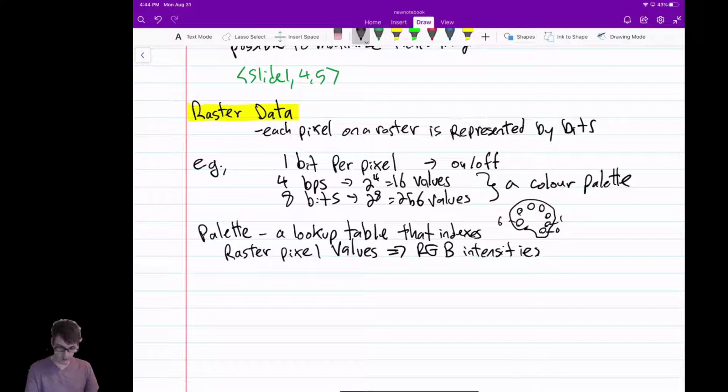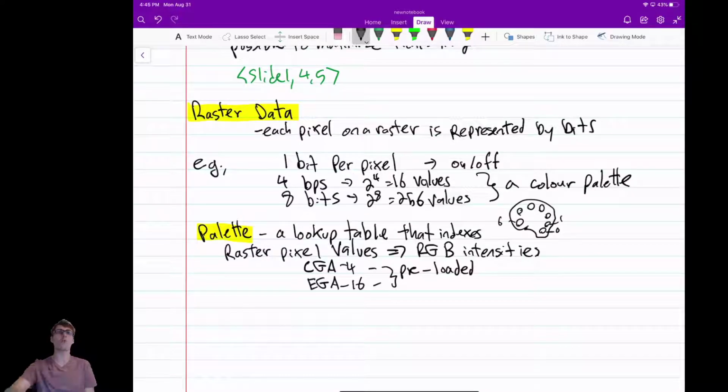Now, I'm really not going to bore you with a lot of history here, but in the very early days, we had a system called CGA and EGA. Again, this is from when I was a kid. These had 4 colors and 16 colors, and the video cards came preloaded with your colors. Stupid idea. So it had these 4 colors, and all your programs could only use these 4 colors, or the 16 colors could only use all 16 colors. And the reason this is a stupid idea is because the monitor itself is capable of varying the intensity of that ray a lot more smoothly than just a few values.